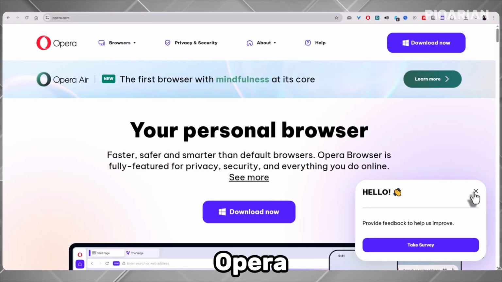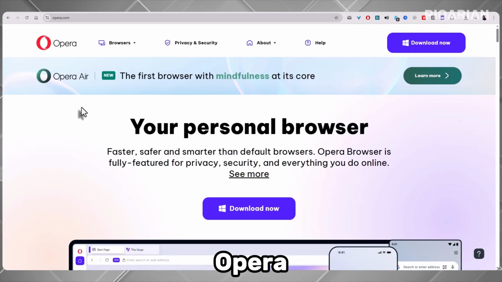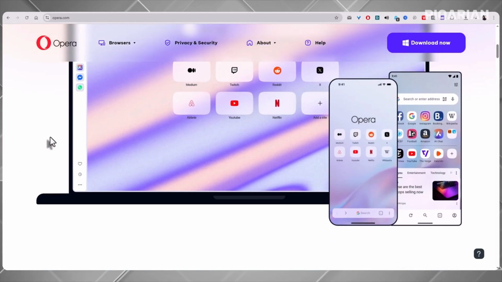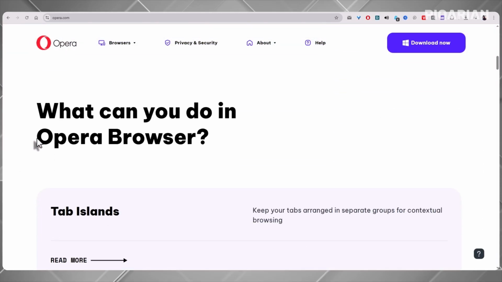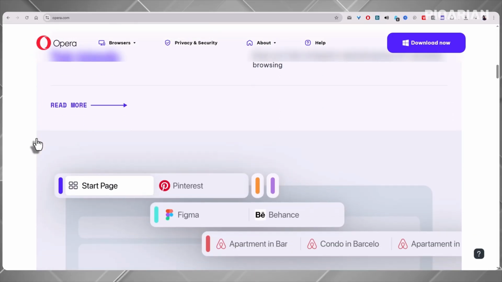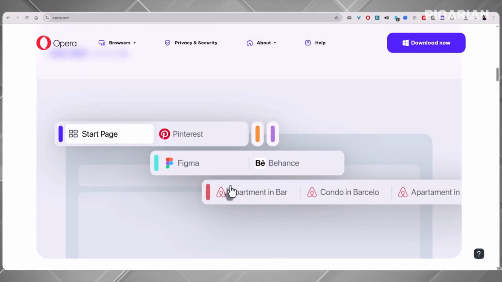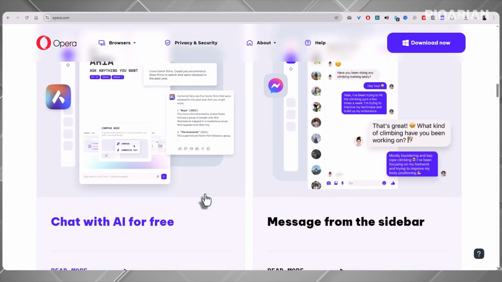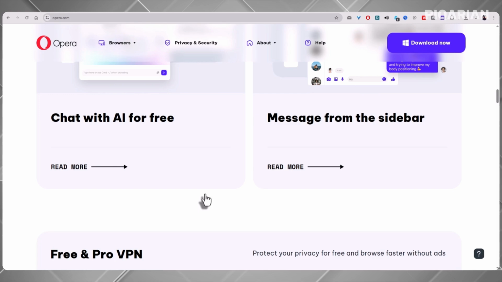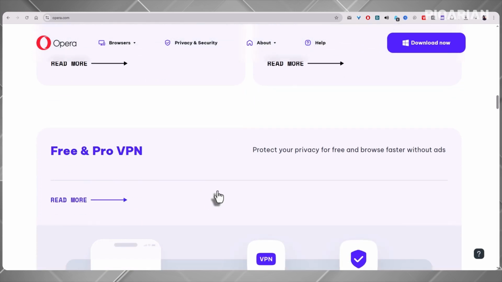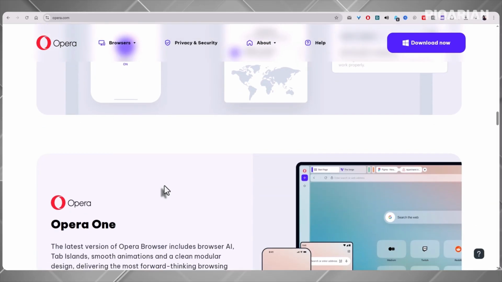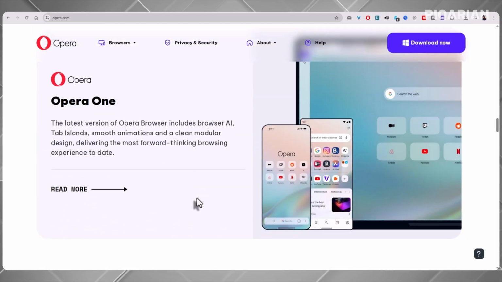It comes with a built-in ad blocker, a free VPN, and even a battery saver mode, all without slowing down too much. On weak laptops, blocking ads and trackers actually saves resources, so you'll notice faster page loads. But let's be clear, Opera is not perfect. If you open 30 tabs full of heavy websites, Opera will still chew through RAM like the rest, and its extension library is smaller than Chrome's. Still, for light to moderate use, Opera feels smooth and polished even on older laptops.